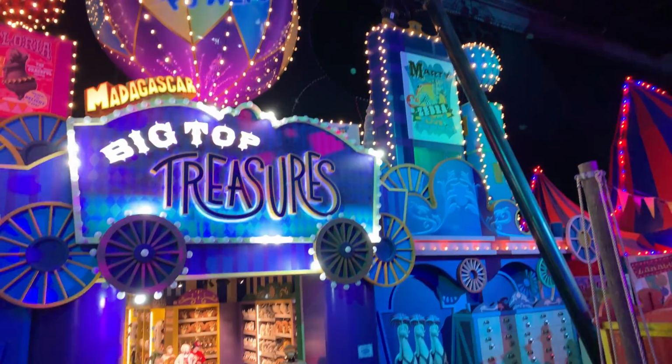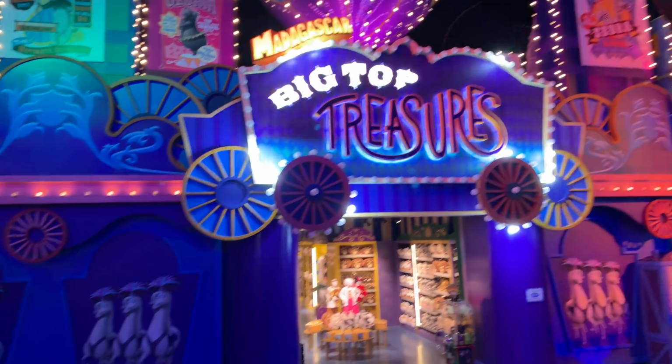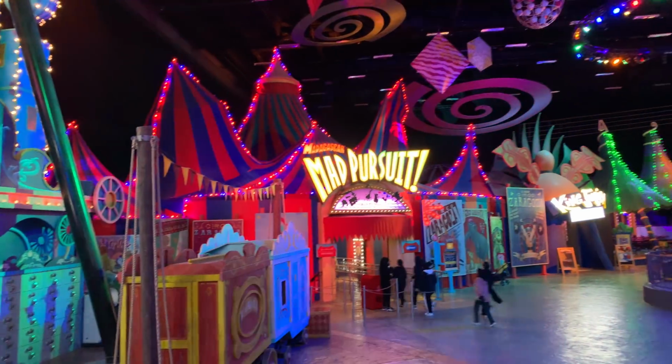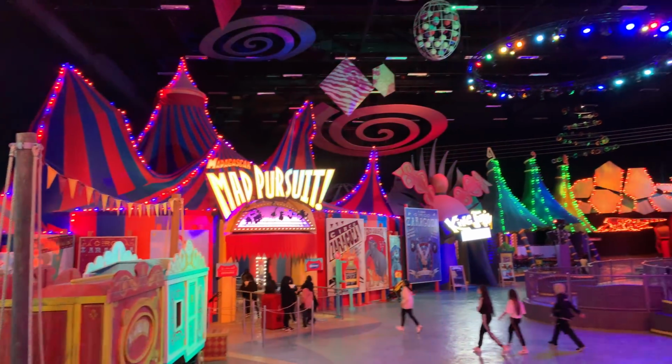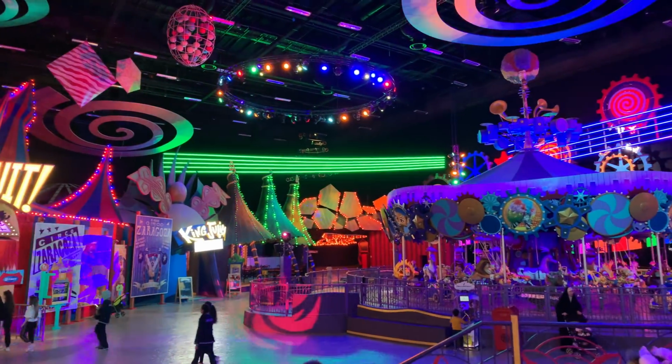There it is, it pops out there for a second. But it's kind of like Rock 'n' Roller Coaster or something, where it's all in the black, and then when you go by something, it lights up. So that's kind of neat. Really fun ride. Really long, and I think a custom layout, which you don't see too many custom Eurofighter type layouts. So that's always a cool surprise.